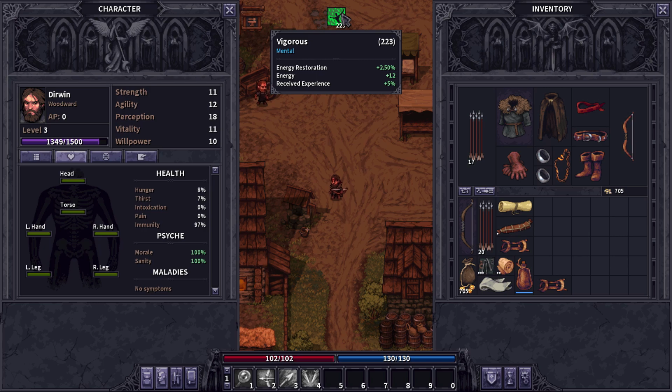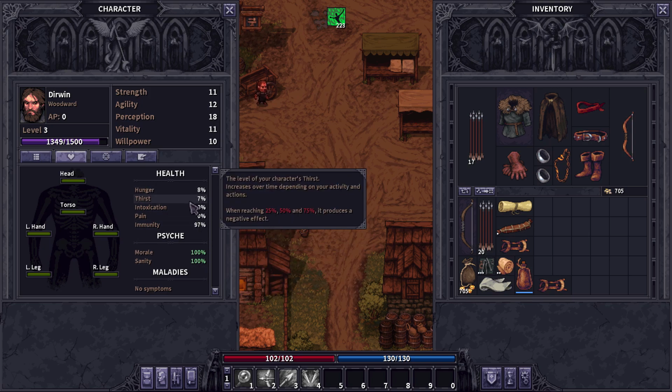Now this vigorous bonus that I have here is because I slept, and after you sleep for a while, you can get this bonus. It doesn't really help you. It's mostly all of this that you need to keep low. So if you get the pop-up like I'm thirsty, immediately drink if you can, right? If you are in an encounter and you cannot spare a turn, then don't. Just do it right after the encounter. If you're hungry, same thing.